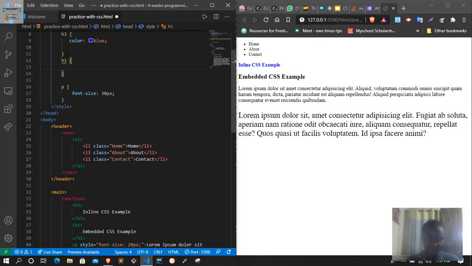We use color red, and we apply it. You see our H1 changed to red. And every H1 on our web page takes the color red, because we are applying the rule to every H1 element, also for H3 and the p tag.